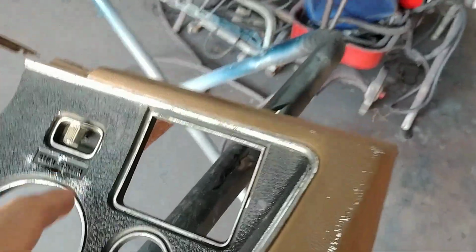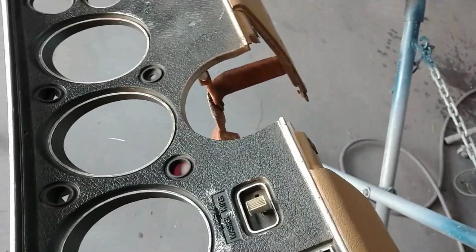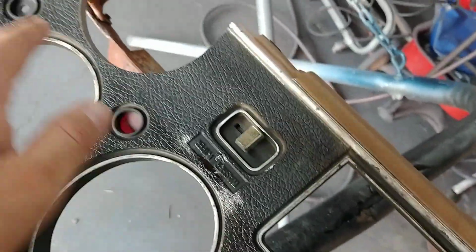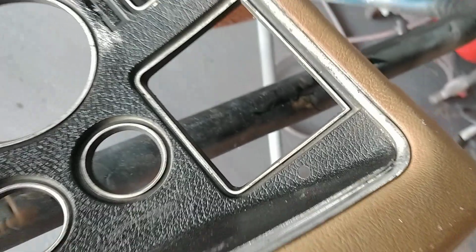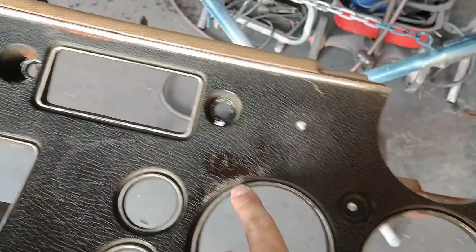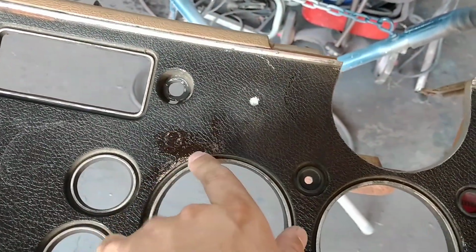But this is next thing to it, because I'm gonna fix this dash, I'm gonna dye it black, it's gonna look like new, and it can be sold as a 70 to 71 SS Chevelle dash. And I don't think you'll be able to tell that it's ever been fixed. If somebody gets their face, you know, up that close, they may be able to tell. But walking by and looking in the car, it's going to be pretty close. And like I said, that's pretty convincing there. And that's just a piece of stuff and epoxy.